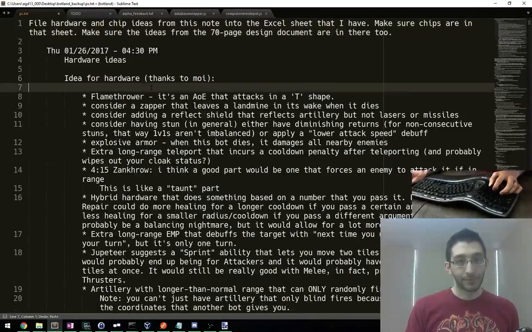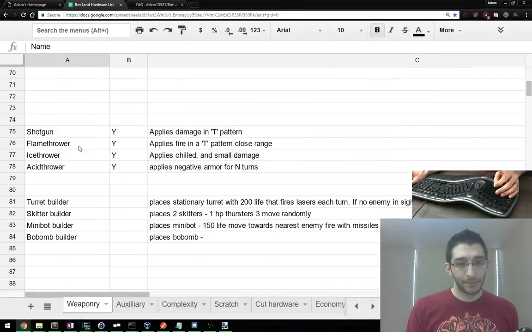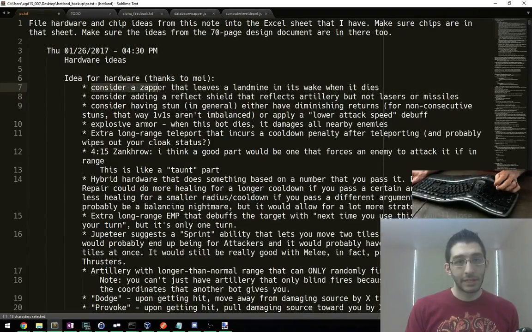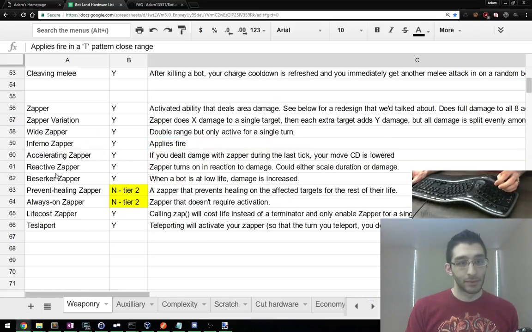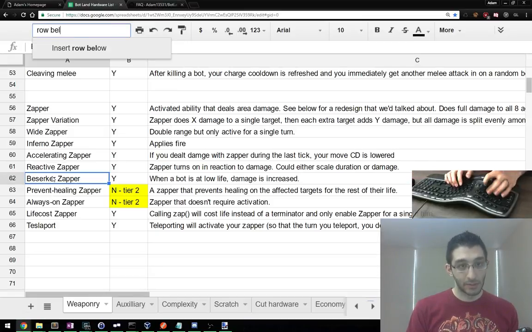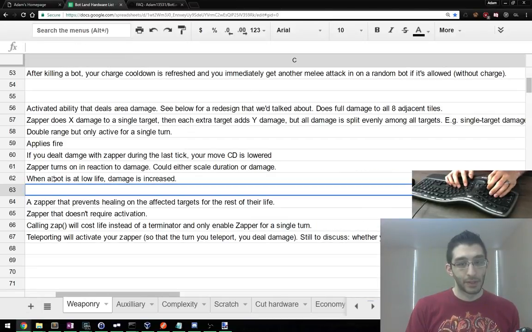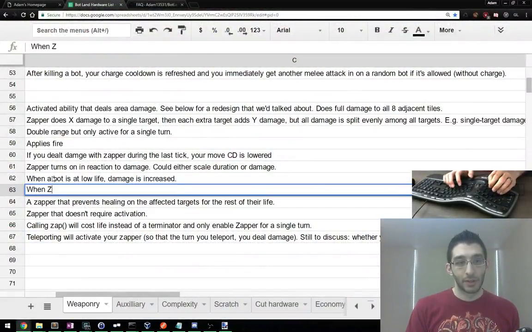Okay. So is flamethrower on this list? Flamethrower, yeah. Okay. Consider a zapper that leaves a landmine in its wake when it dies. Yeah, we don't have this here. Wait, when it dies? When zapper is deactivated, lay a landmine.